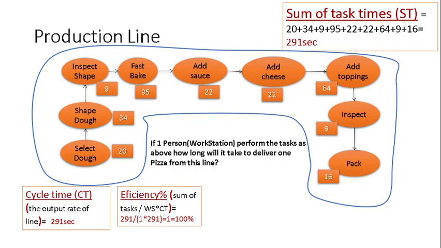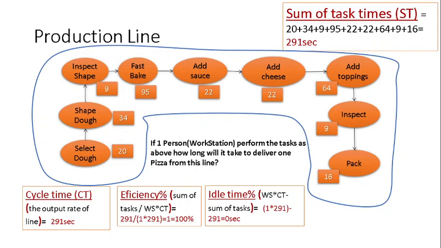Well, it might sound a little bit weird, but if we combine that with the idle time, which is actually the time that one person or one workstation remains idle by doing nothing, then you can understand that the efficiency and idle time show us how much time we actually miss. I don't want to say we waste, but we do not utilize. So when the efficiency is 100%, we utilize the 100% of our resources.